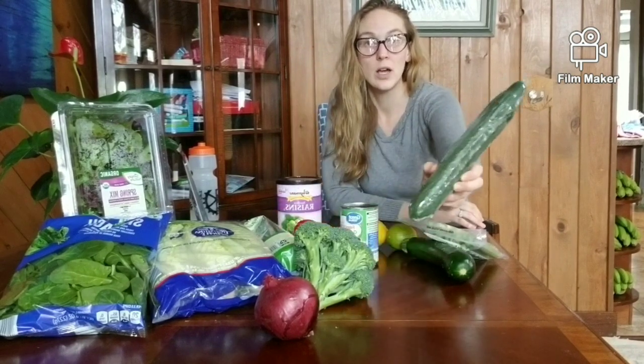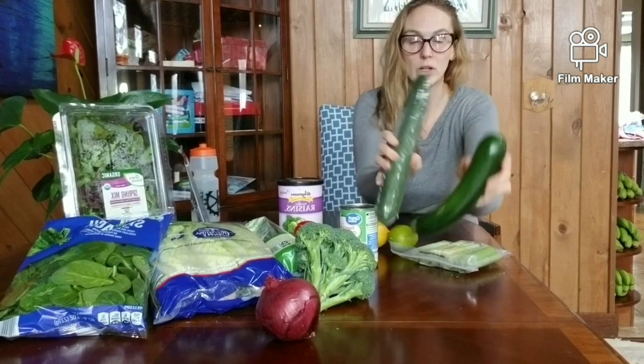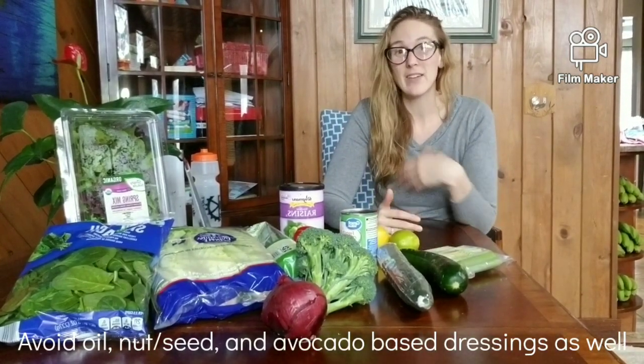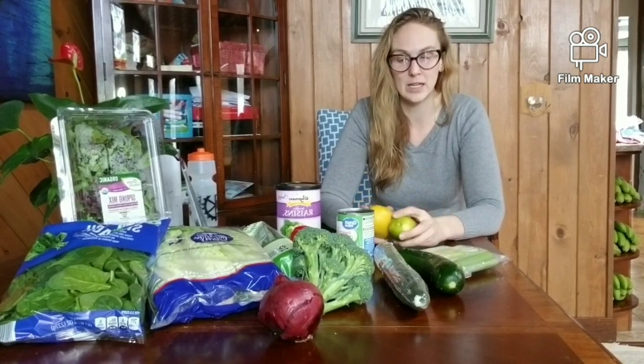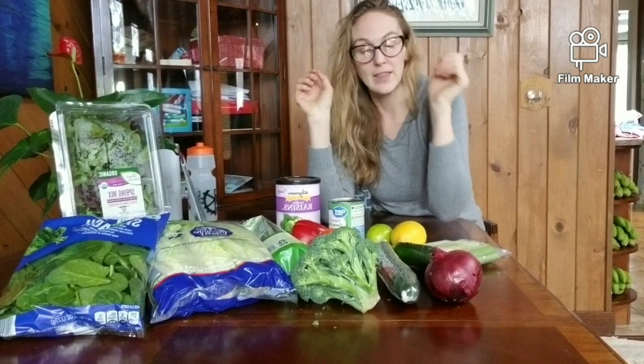I've been making cucumber noodles recently with a spiralizer and putting that on the salad — I really like eating cucumber that way. If you're partial to noodles, you can spiralize your zucchini or cucumber. You can dress your salad with whatever you want, but I recommend not using salt and getting away from condiments that contain vinegar, because vinegar can be a little too acidic on your system. Lemon and lime are more natural and healthy, whereas vinegar has an even more acidic effect on the body.